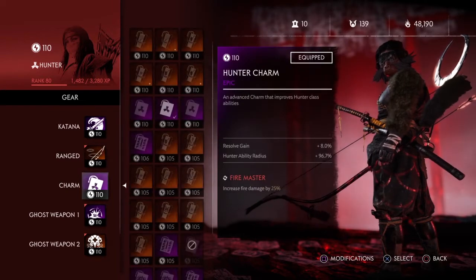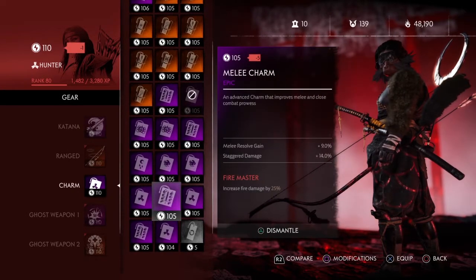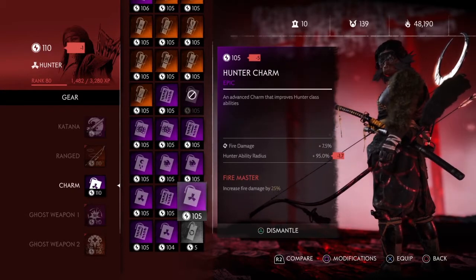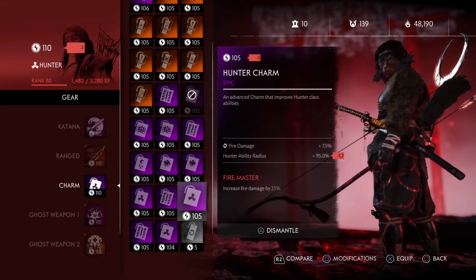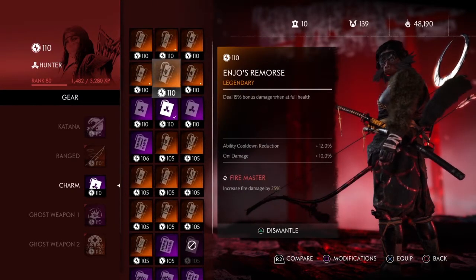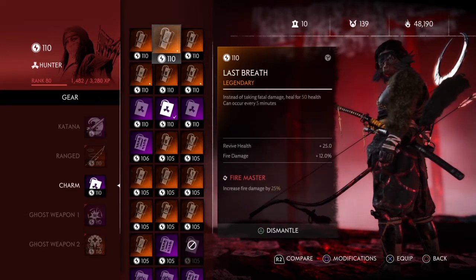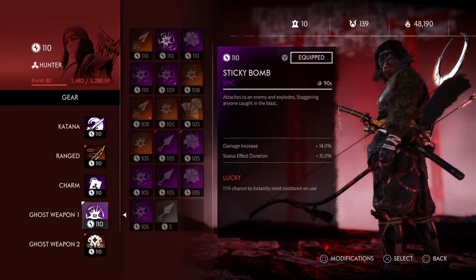So that becomes an issue. And then again we're going with the 96.7%. I actually got it beating this story mode. I actually got a good draw. And I got this Fire Master Hunter ability radius 95 plus 7.5% fire damage. So that would add on to the Fire Master damage plus the increased damage, so you'd technically be getting 57.5% fire damage. And then if you go up here, I also have the 12% fire damage on the legendary. And I think I'm going to do a run with that and see how it goes on the next one.